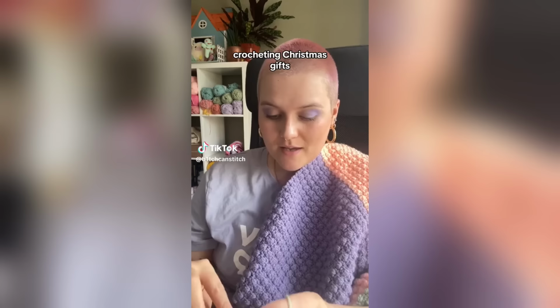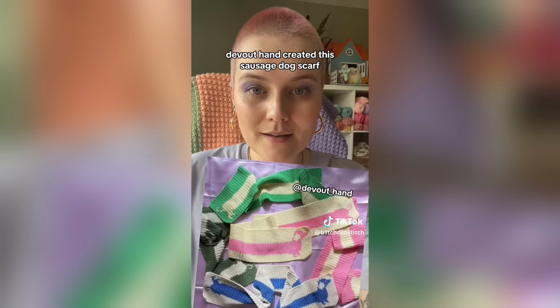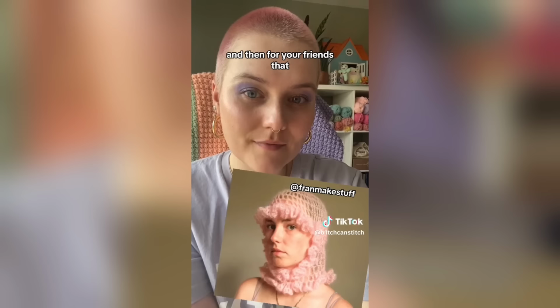Crocheting Christmas gifts. Here are some of my favourite crochet patterns at the moment that would make perfect presents. The Heartstopper Scarf by Katie Jones Knit is just so dreamy and also really quick to work up. Devout Hand created this sausage dog scarf, which looks cute in every colour and is perfect for your dog-obsessed pals. And then for your friends that love a bonnet like I do, this Loose Ruffles Balaclava by Fran Makes Stuff is one of my favourite things to make.